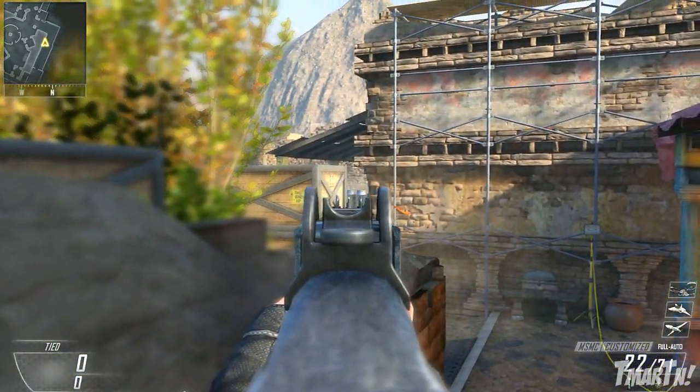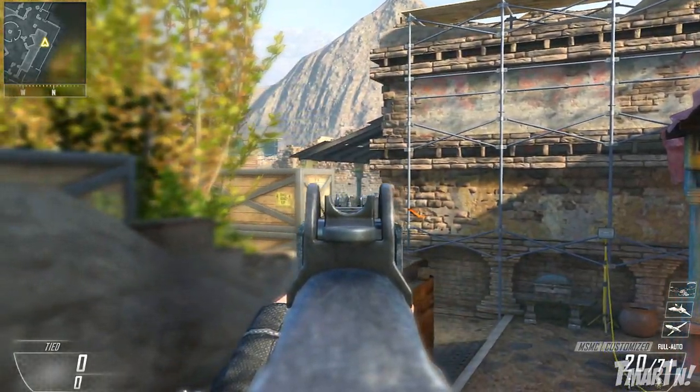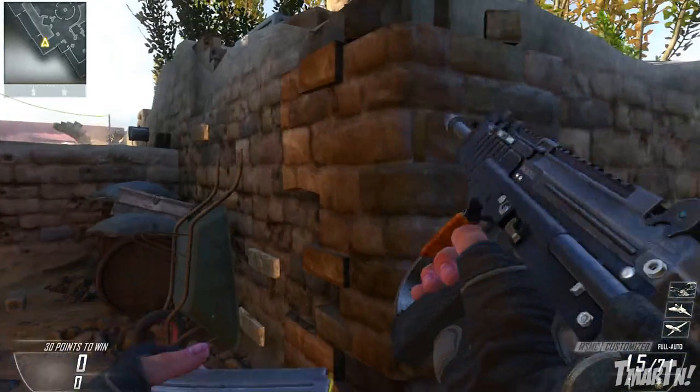But then you can move to the right, and oh, you see a sniper. You can take them out. Or keep moving. Boop, you see a sniper. You can take them out. So that is pretty useful.